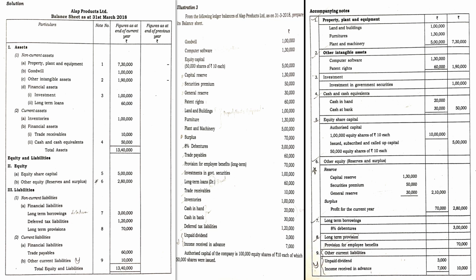You have learned a format where a number of items are mentioned and we have discussed in detail each of these items. It doesn't mean that in the question you will come across a case where you have to deal with all those items. But you should have an idea about all the items of the format, only then can you deal with a question that comes in a university exam. So first of all, you have to familiarize yourself with the format of the statement of financial position. What are the contents of this financial position? Then you try to answer these questions. I believe you have understood the pattern and how this statement has to be prepared. Let us go to the next area.